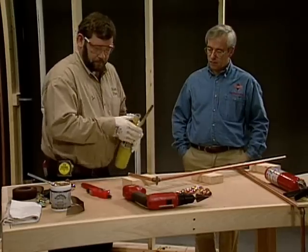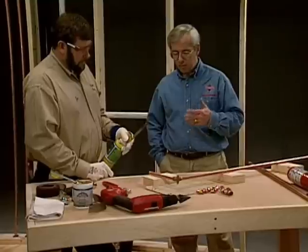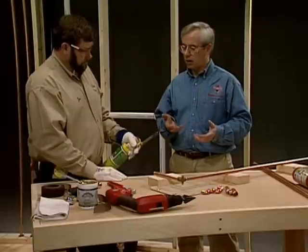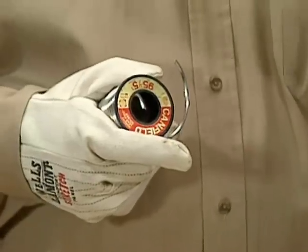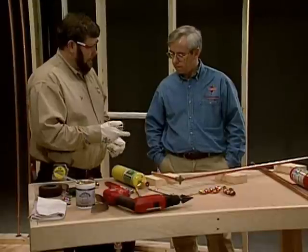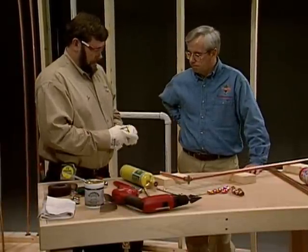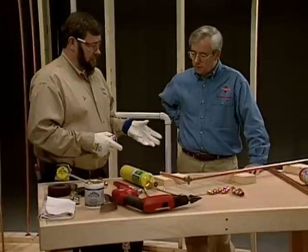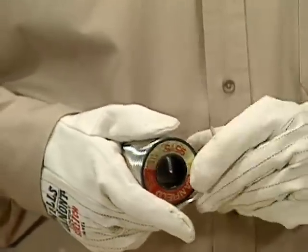We're ready to solder up. Before we do — I've been soldering fittings for years and I noticed in the old days it was a lot easier back when we had lead in solder, and we haven't had lead in solder for a while. What's changed? Well, we're now using 95.5 — it's 95% tin and 5% antimony. That's what I'm using today. Basically it's a lead-free solder. The solder we used years ago had lead in it, which had a lower melting point. It was easier to solder with and flowed very easily. This doesn't flow quite as fast and it takes more heat to get it to work.